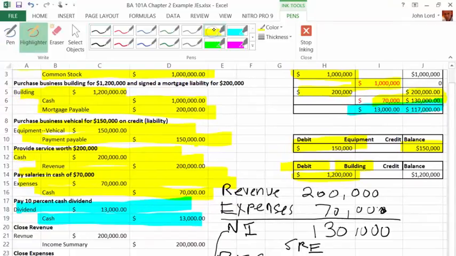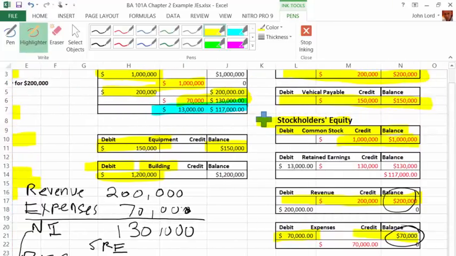So we're going to go ahead and debit revenue 200,000. Debit revenue 200,000 to close it, and credit income summary 200,000. And when we look back at our revenue now, we post that debit to revenue, and revenue is closed. It's 0 now, isn't it? Which is where we want it to be so that we can start next year all over again with 0 revenue as we keep track of year 2's revenue, right? Okay, good. So we got that closed.